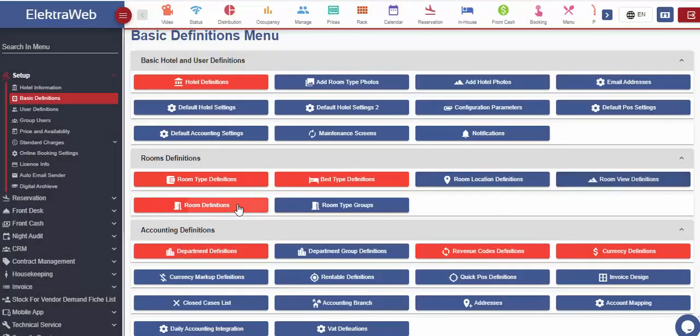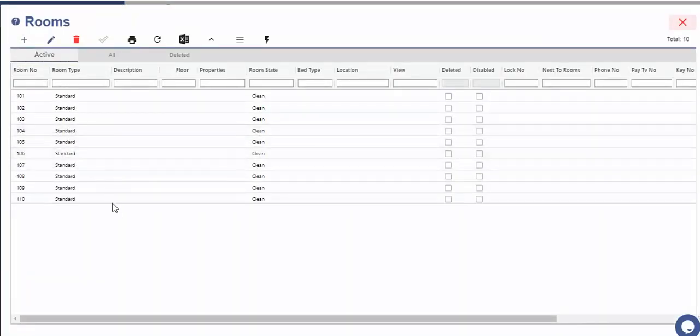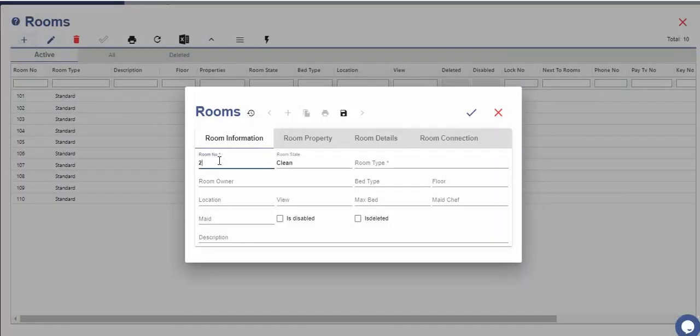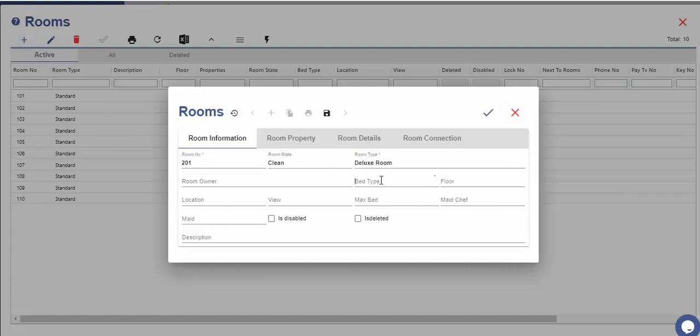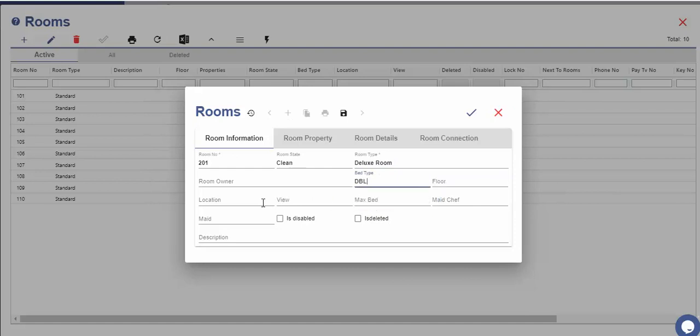Room definitions is the field from where we can also define room numbers for the defined room types. Similarly as in the related tab on the room type definition card, by clicking on the New button, new card is open, and information such as room number and system room type should be selected. Moreover, we can match it with the bed types we previously created, as well as with the specific room location and view. We created one deluxe room.